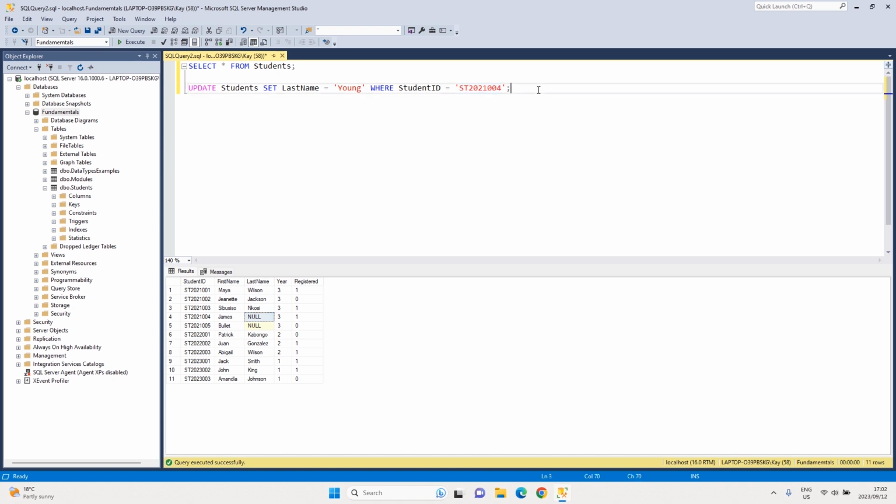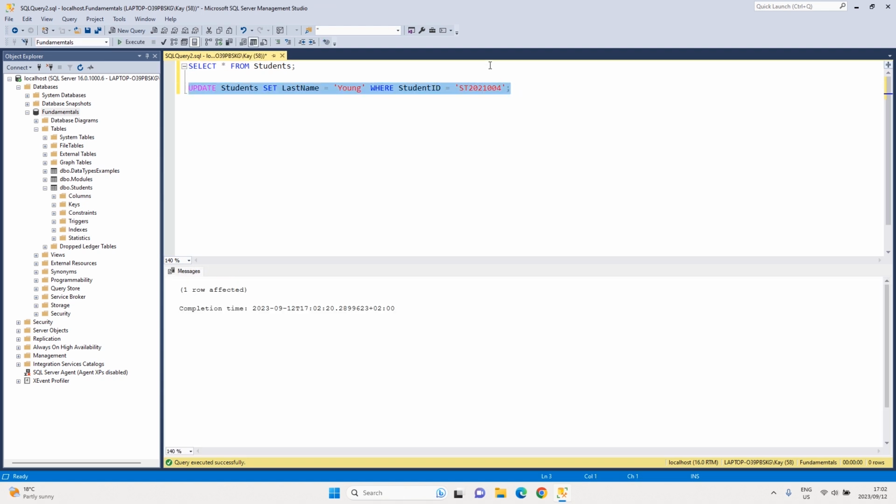So for now, let me show you an example of this. What we want to do is update this record of James to have a last name of Young. Our where clause is the one that specifies to only update a record where the student ID is equal to the student ID, and it is the James student ID. So let's highlight that statement and press F5 so we can see one row affected. Like I said, if you're dealing with insert and it says one row affected, it means one row inserted. If you're dealing with update and it says one row affected, it means one row updated.